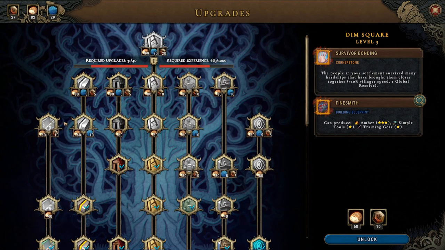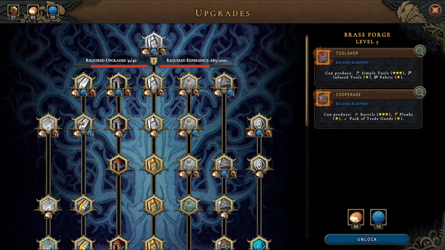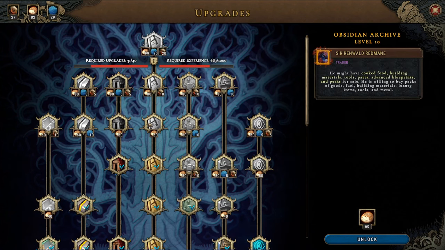I mean, we could also go down here. Can produce amber at 3-stars. Okay, simple tools and training gear. There's a tool shop. And a cooperage. Eh. Cookhouse, which is actually pretty nice.